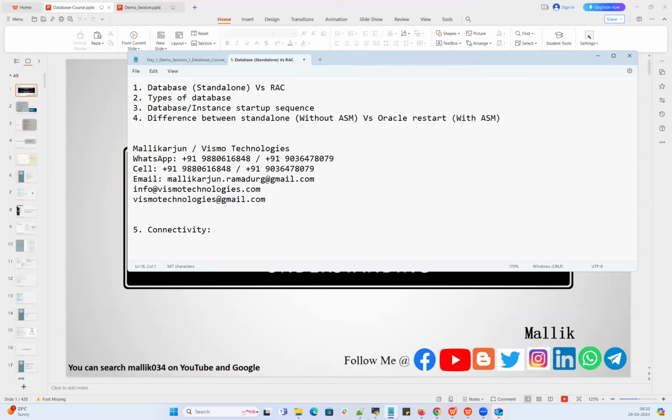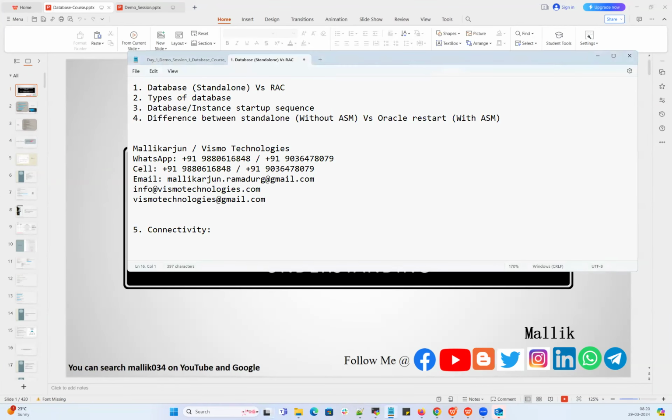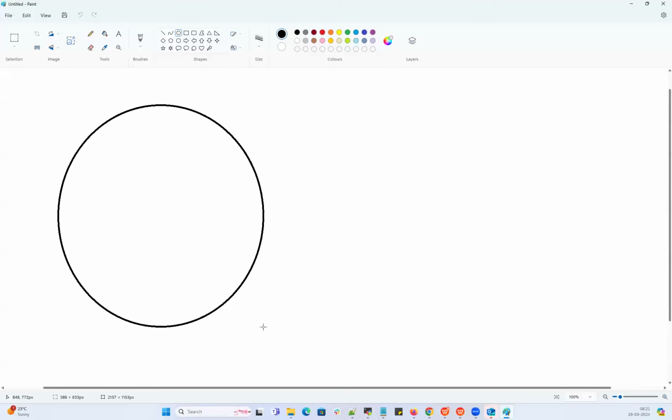I have a database. Let's say I have a server, my own data center.